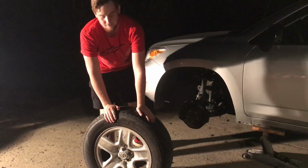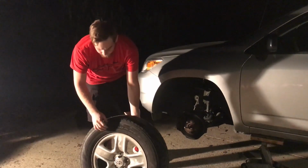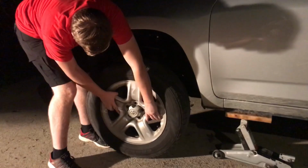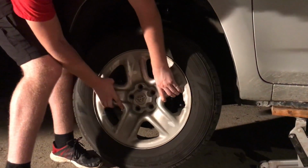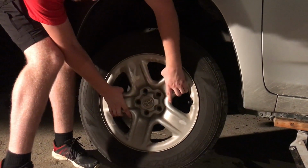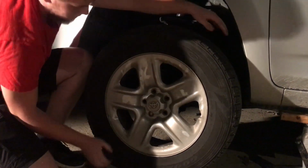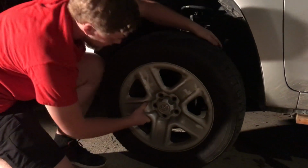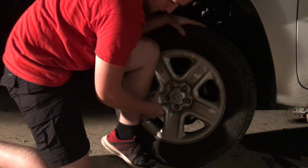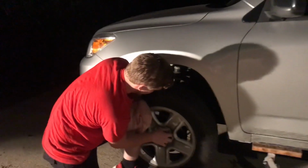So this would be representing a flat tire, and then we would get the spare tire and put the spare tire on there, just as I have taken this one off. So we'll put it back on here and line it up with the studs. With the tire on the studs, we can then start threading the lug nuts back on.